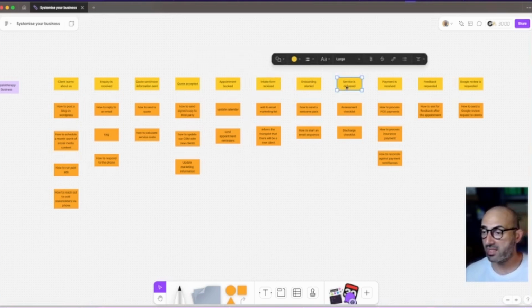So when service is delivered, of course, to deliver service you will have to hire people. With the hiring, there will be some HR processes attached: how to create a job description, how to post a job ad on seek.com or whatever your HR advertising platform is called. This will be just a base.